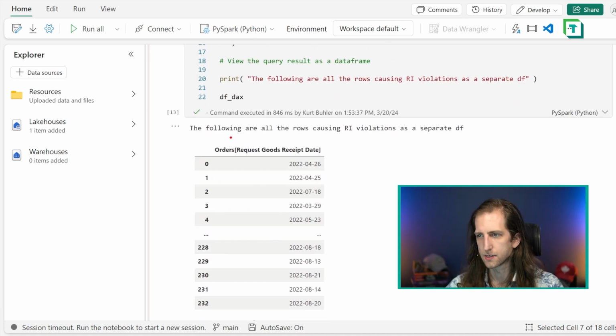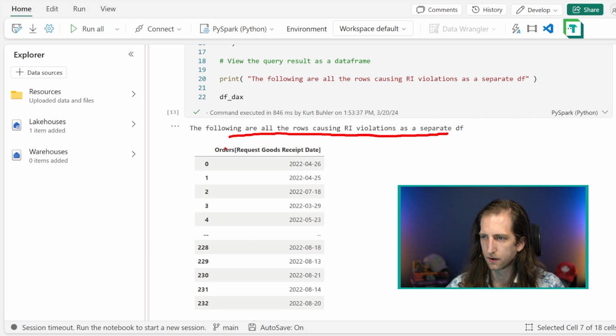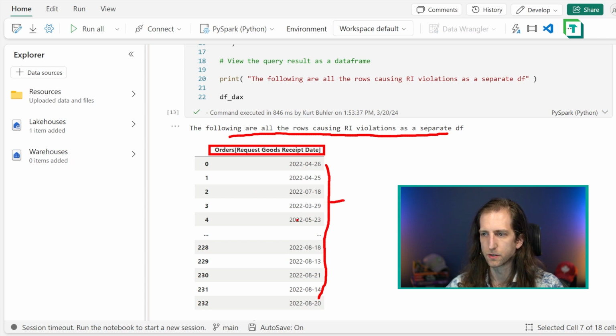So in this case, these are all rows causing referential integrity violations from the orders request goods receipt date. So basically, these are dates that are present in this column, but they're missing from our date table. So we can take that information and provide it, for example, to the person responsible for that data source so we can fix the data quality issue or investigate further ourselves.